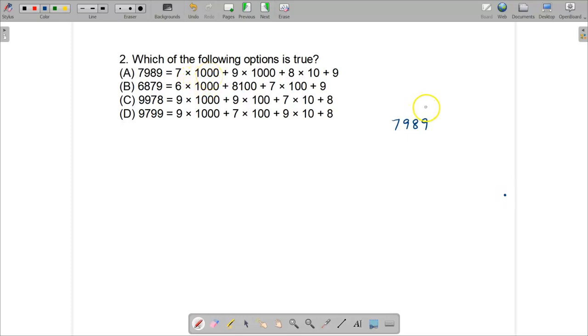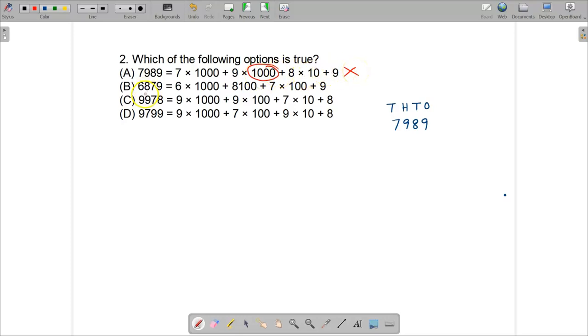So we know that the least digit is in the 1's position, then 10's, 100's and then 1000. So check whether each and every value is multiplied by its proper place value, right? So here it is 7 into 1000, since it is the fourth digit. Yes, it is correct. Then 9 is actually in the 100's place, right? So here 100 should be multiplied, but here 1000 is multiplied. So this option is wrong, because we should have 9 into 100, but here it is 9 into 1000.